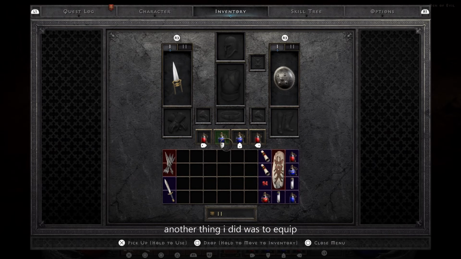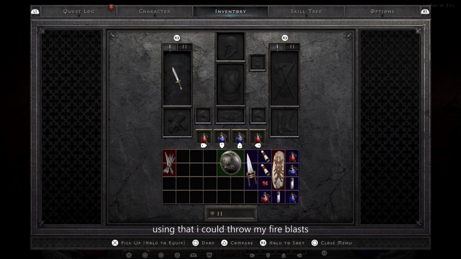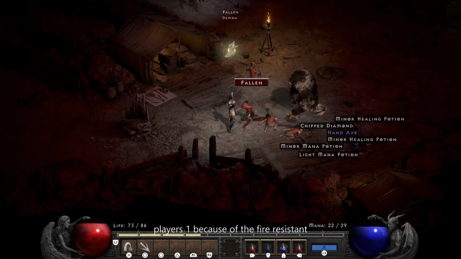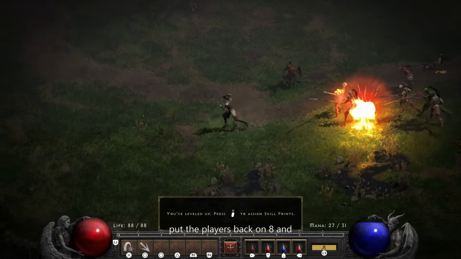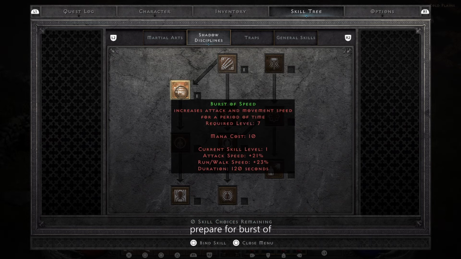Another thing I did was to equip a dagger, which is a faster base than the claws you start off with. Using that, I could throw my fire blasts quicker to dispatch of Corpsefire in the den. I completed that quest on players 1 because of the fire resistant Fallen in here, and put the players back on 8 and went into putting points into Claw Mastery at level 5 to prepare for Burst of Speed at 6.